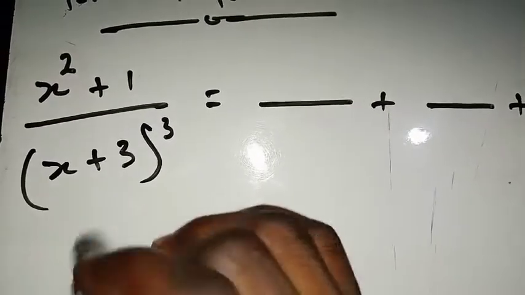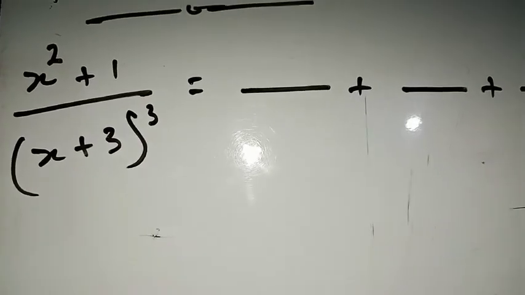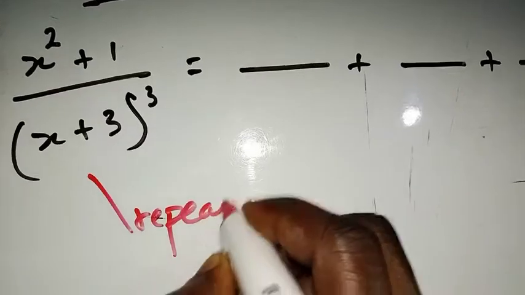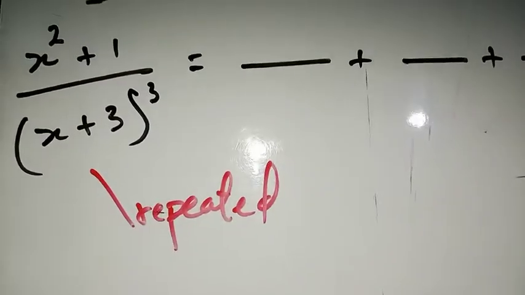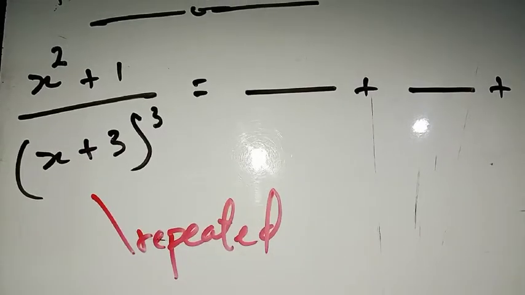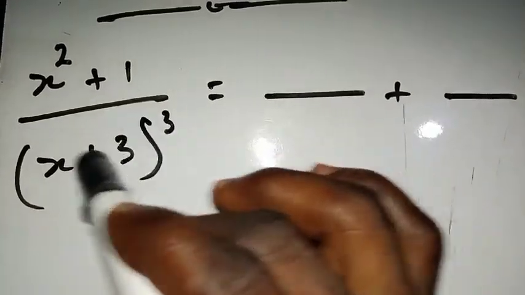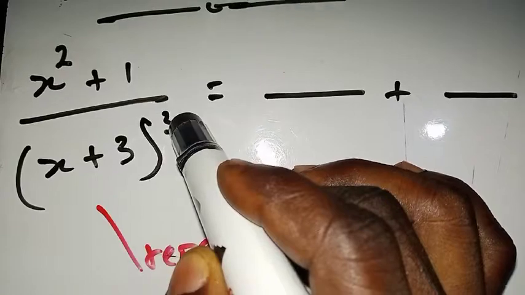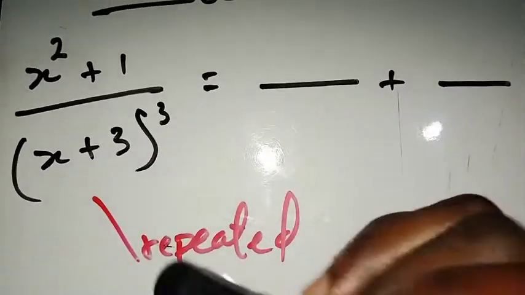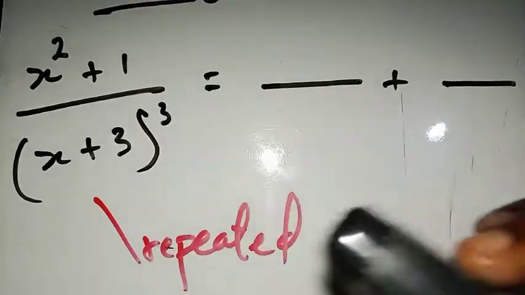But here, this is what we are calling a repeated root, right? So why are we calling that repeated? This is a repeated root, or maybe a repeated factor. What it means is that you can see everything here is raised to the power 3. That tells you that this thing is happening 3 times. So this one happens 3 consecutive times.